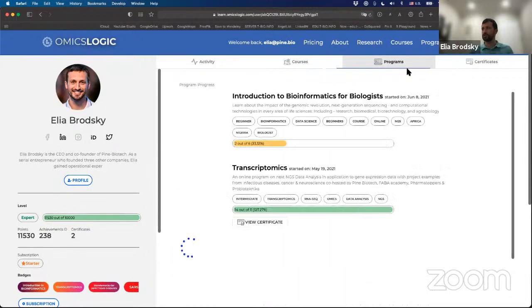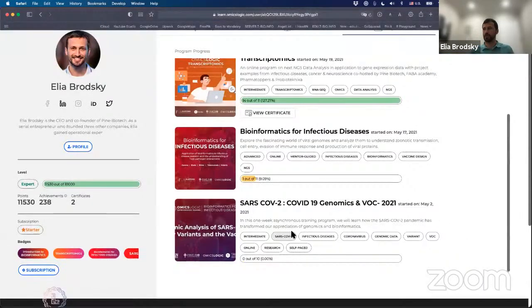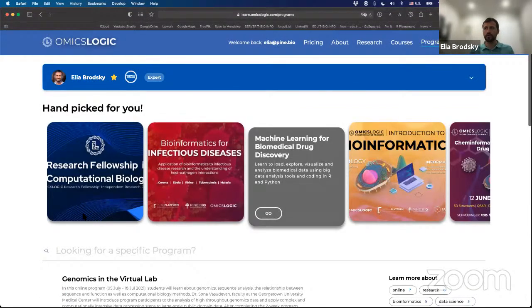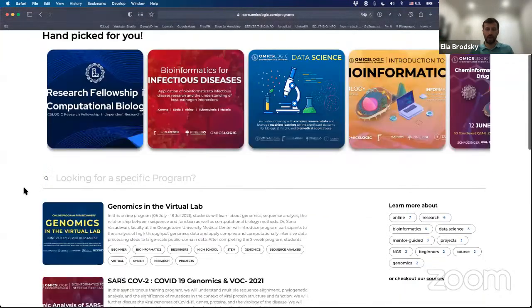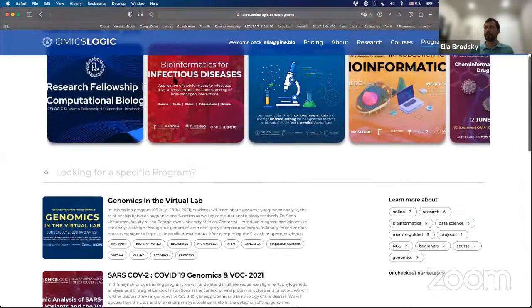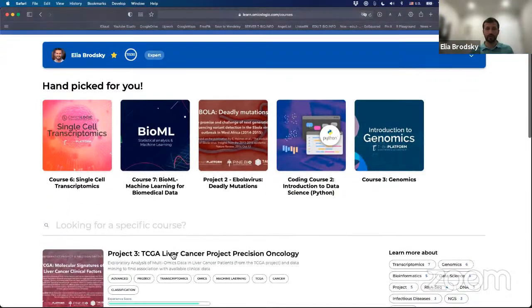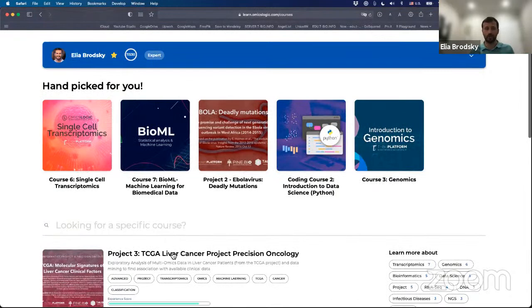But importantly, you're also going to have these programs here. And so once you join one of the programs, again, you will see the specific things that are associated with each one of our programs. So if you go to the Programs tab, here you will find all of the upcoming programs that we have. And in this particular program on precision medicine, we have included a number of courses and projects that are going to be relevant for your ability to learn and apply bioinformatics techniques to a variety of questions and examples.